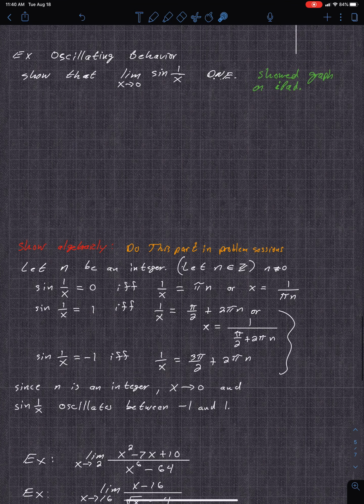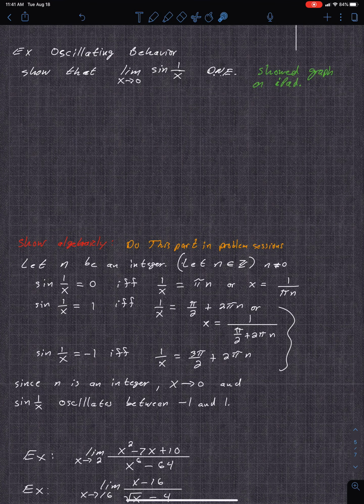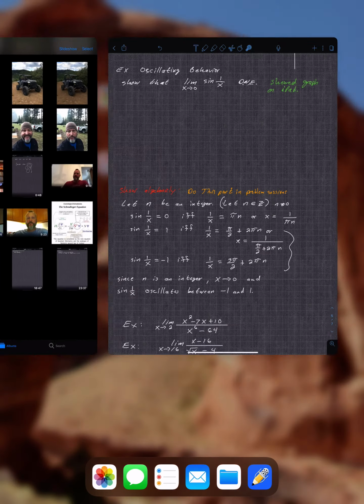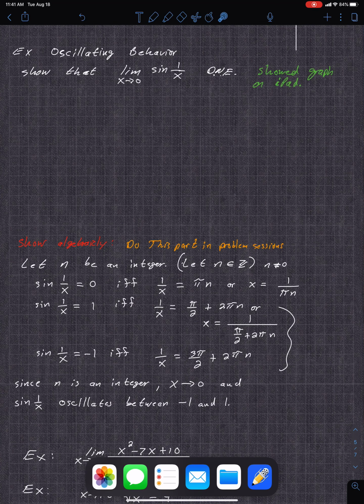Okay, but one last thing in this part before we go on to the next one, which I still got to cover. Still need to cover properties of limits. I'll probably do one more for that. Okay, so let's look at sine of 1 over x. Okay, so hold on a second here. Let's see. All right, we're going to go ahead and stop and start again.